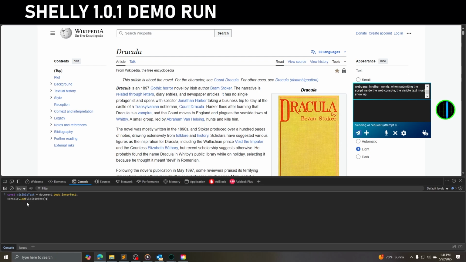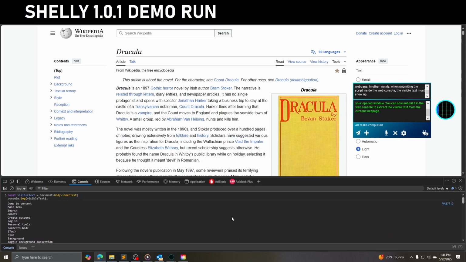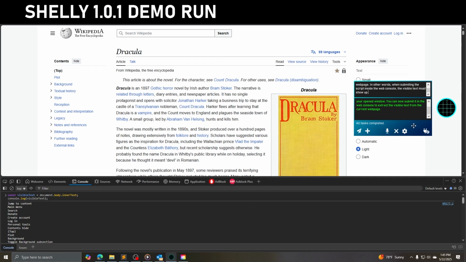Okay, so now we have the script added by AI directly in our window. And here is the visible text from the page. So you can basically ask AI to do something directly in any window, any file. It doesn't matter if it's a piece of software. It has access everywhere as long as it's on your computer.